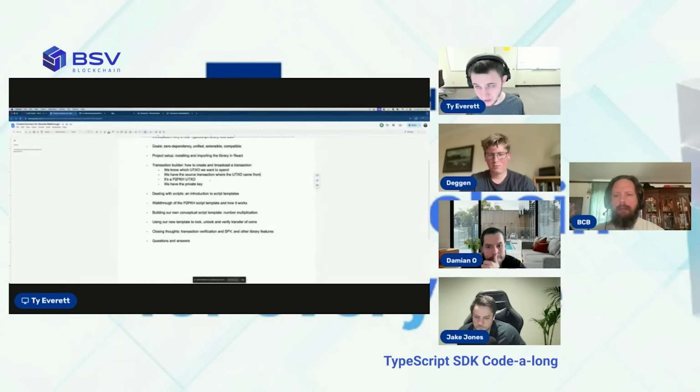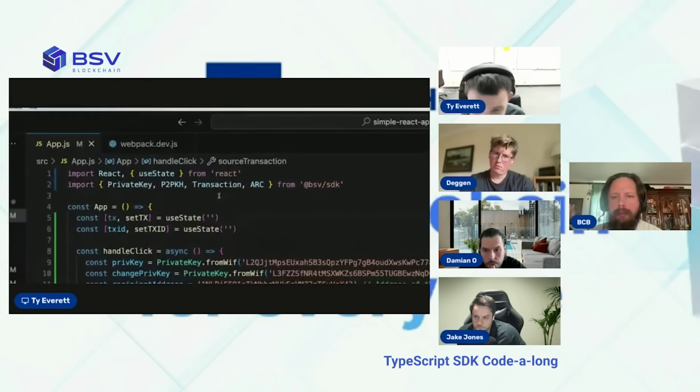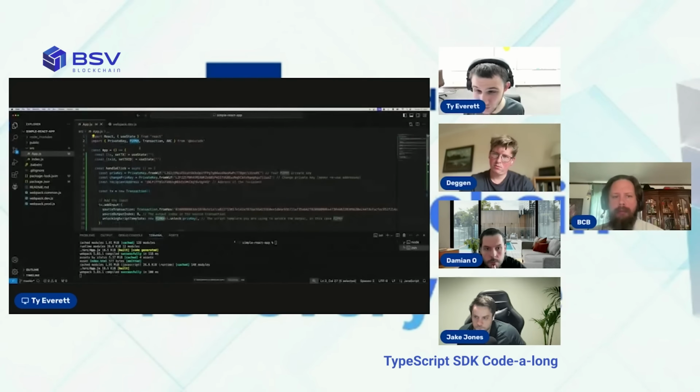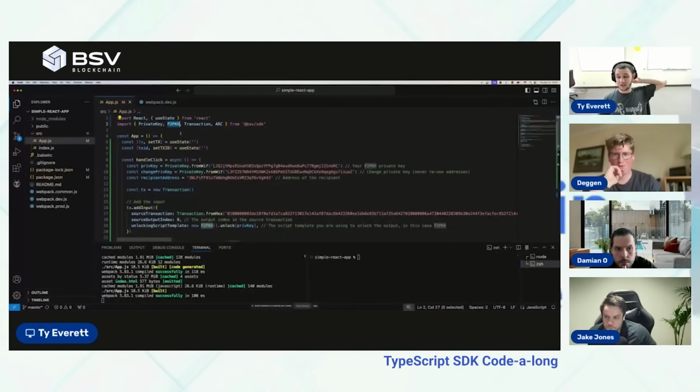So here we already introduced the concept of what is a script template. We're using this pay to public key hash script template, and that's what we're using to sign and spend the pay to public key hash UTXOs that we're dealing with, as well as to create the new ones.